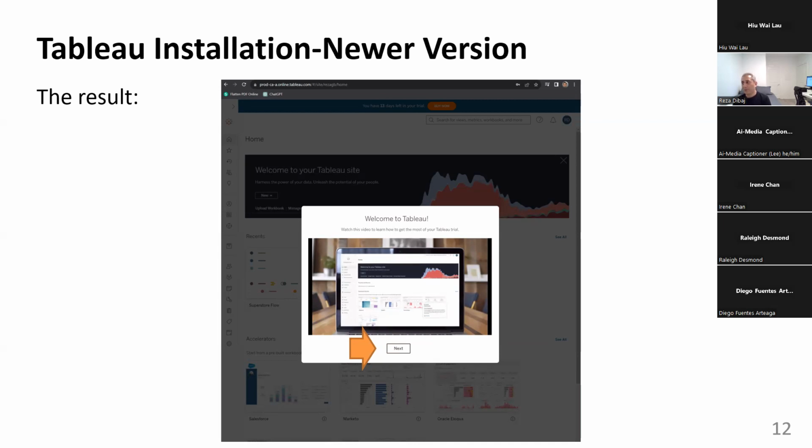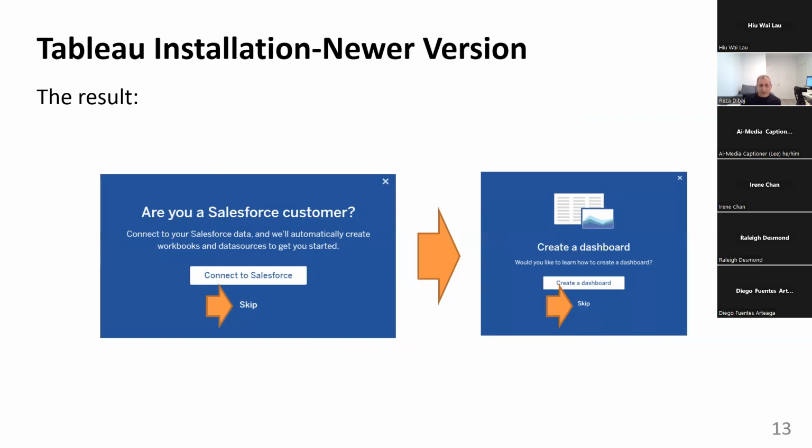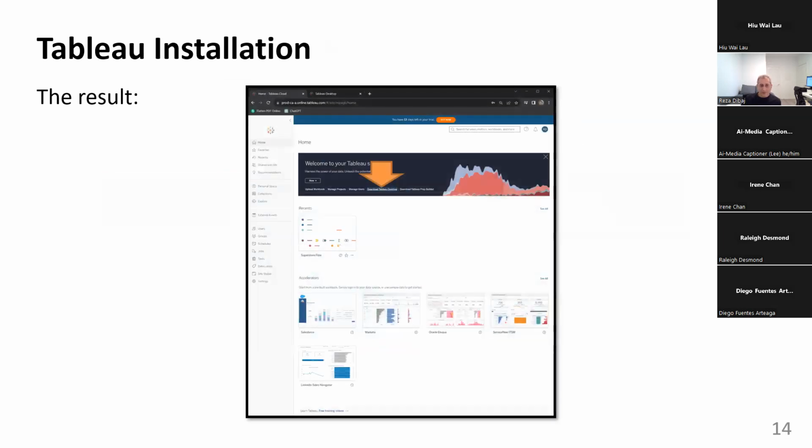Tableau in your resume. Okay, so those who joined us, you have two options. You can start from slide number 2, quickly go through the steps and get yourself to this place, or you can just stand back, relax, and install it after the session. It's going to take 1 hour to go through all the steps that I'm telling you. If you click, it's a quick video, and if you click on next, it's going to bring you something like this. Do you want to set up your dashboard? Are you a Salesforce customer? And the answer is no, so skip it.